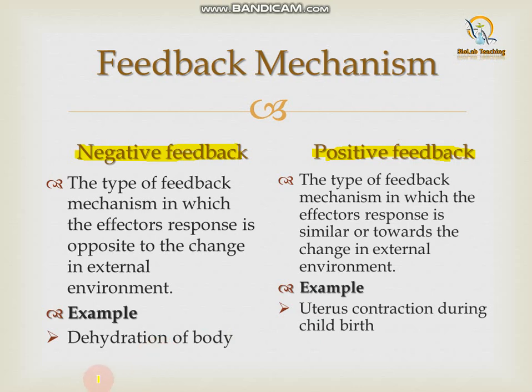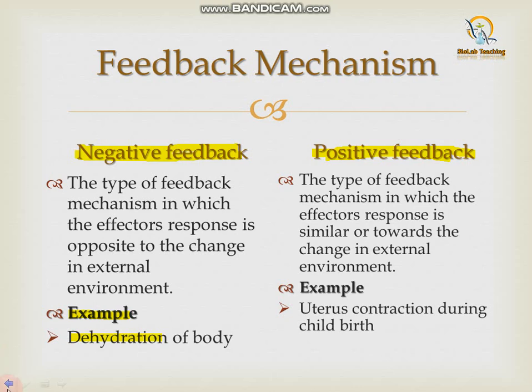First, I am going to talk about an example of negative feedback. The example is dehydration of the body, which means there is less water in the body. When the amount of water is less, the secretion of antidiuretic hormone, ADH, from the pituitary gland is stimulated, and this increases the reabsorption of water in the distal parts of the nephrons.